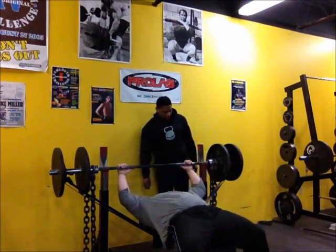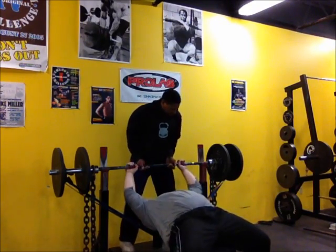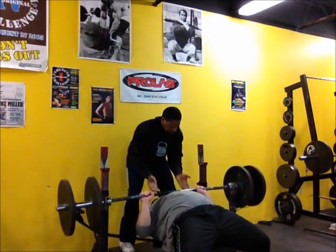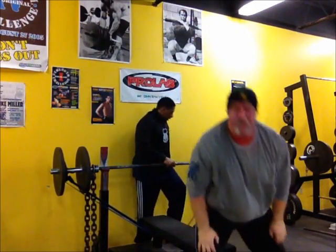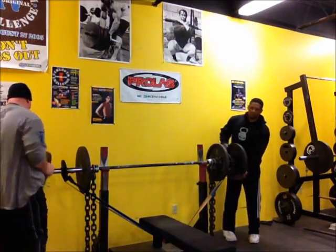So this is my medium grip. So now I'm bringing in one more. Here we go. On 3. 1, 2, 3. Up. Here we go. Right. There we go. Big difference. Steve's the ceiling, huh? Huge.